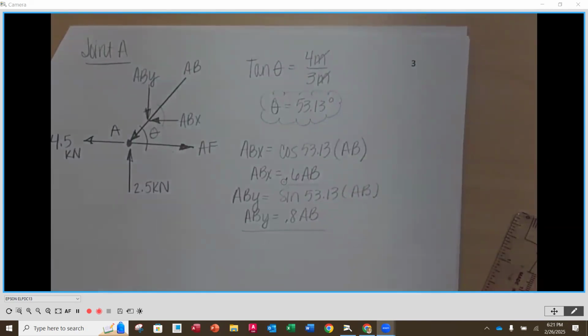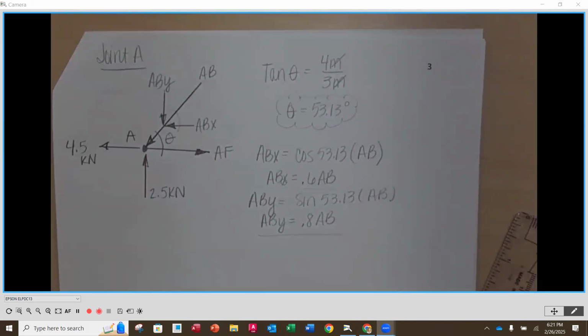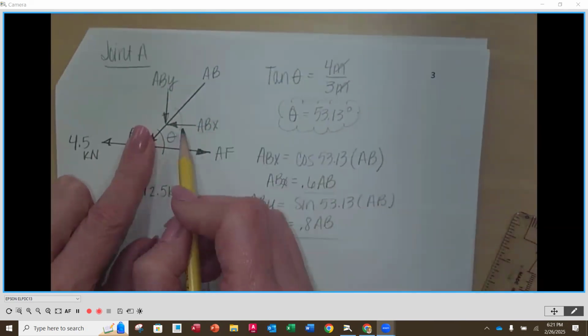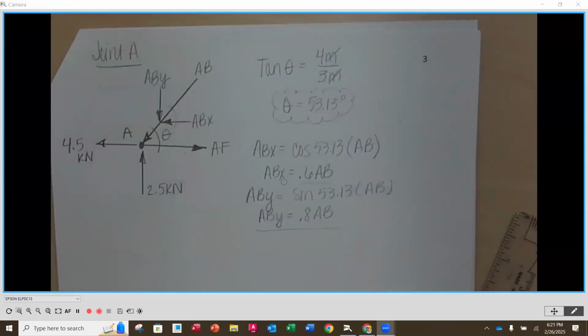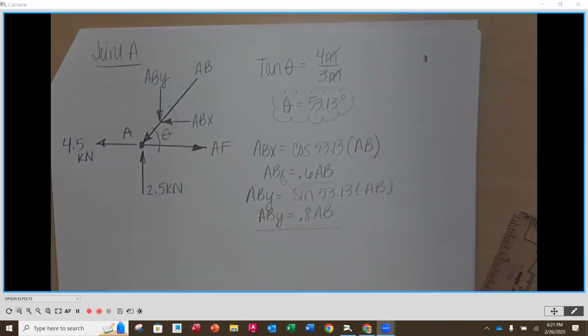We have these in their components. We're ready to use our equations of equilibrium, right? Now, because this is a concurrent force system, all of the forces come together at that common point. We're not going to be using moments, because these are not offset. They are going through the point. It's just to show the components offset so that we can label them nicely. So we're only going to use some of the forces in the x equals 0, some of the forces in the y equals 0. Okay.